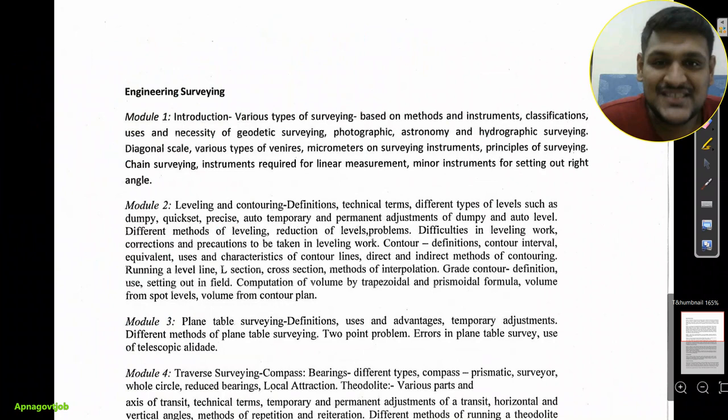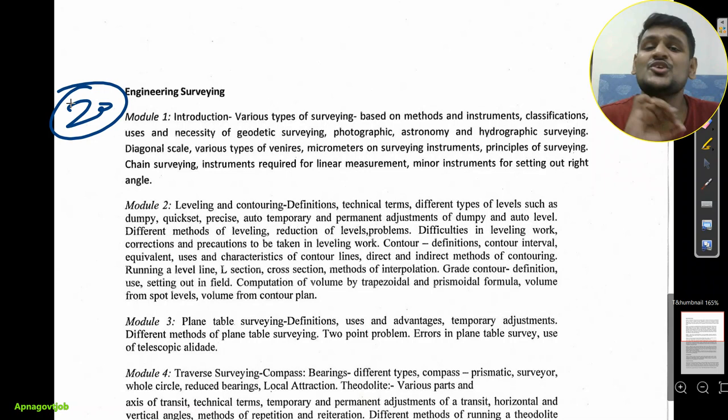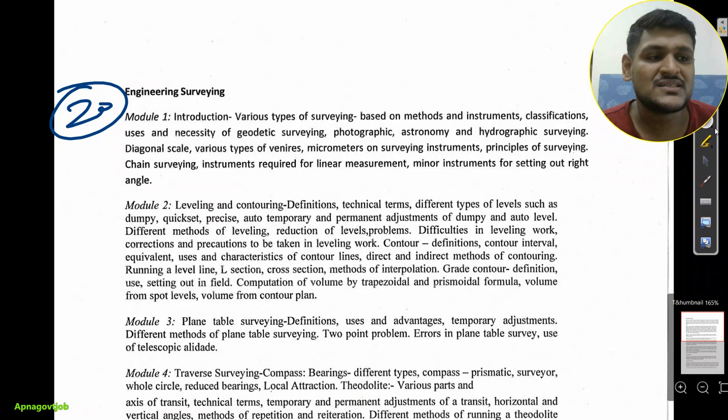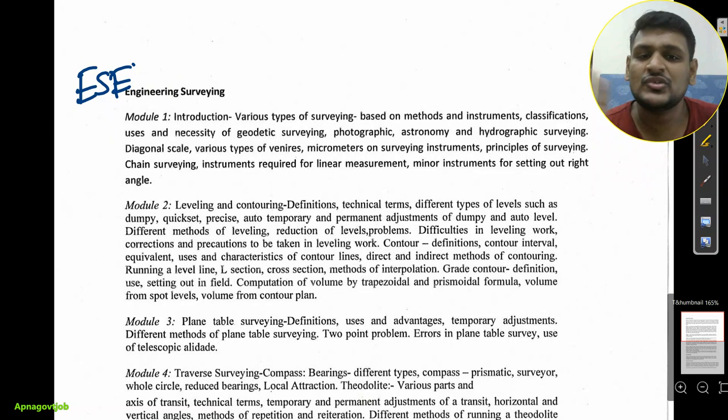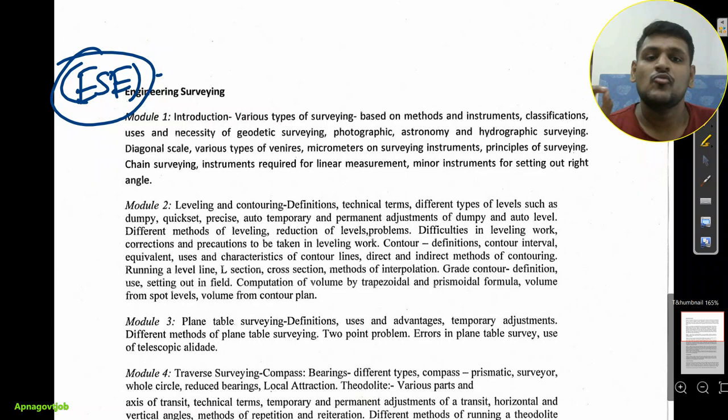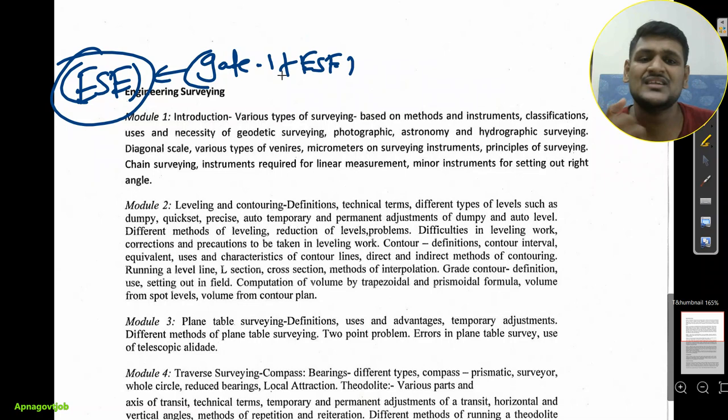Okay, now we will start with civil. Obviously don't see their PDF because it is a 20 page PDF, lots of things are there for you to study. Simply, whatever syllabus of your GATE exam, or I can say of ESE exam, forget about GATE, just follow your ESE exam syllabus for civil engineering. It is not worth seeing this either. I don't know who framed the syllabus of NMDC, and that is also for the junior trainee post. Just follow ESE paper. You can solve GATE 1 mark questions plus your ESE last 10 year papers of the syllabus which is common for GATE and ESE. And for add-on things in your ESE syllabus, just follow ESE previous papers.